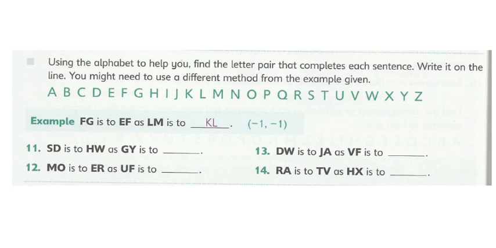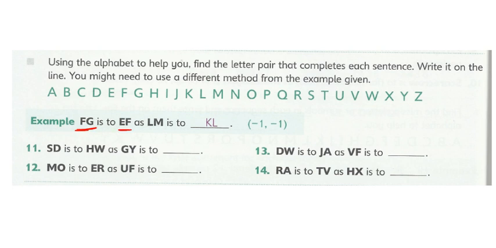Hi guys. So this is a question that's been sent in on 11 plus non-verbal verbal reasoning, cracking the code. How do we solve a question like this? Typically this question gives you a couple of letters. So it will give you letters here, for example, FG is to EF.